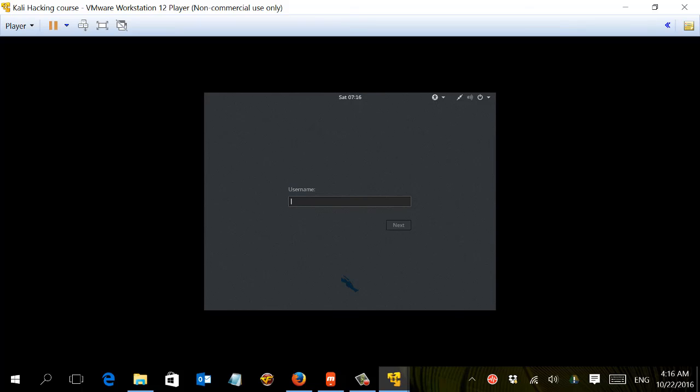Here you go, it's asking about the username, which is root. Later on, if you need to create another user, I'm going to show you how to do that, but most probably you don't need to. Use root and the password that you assigned while we were installing Kali Linux.